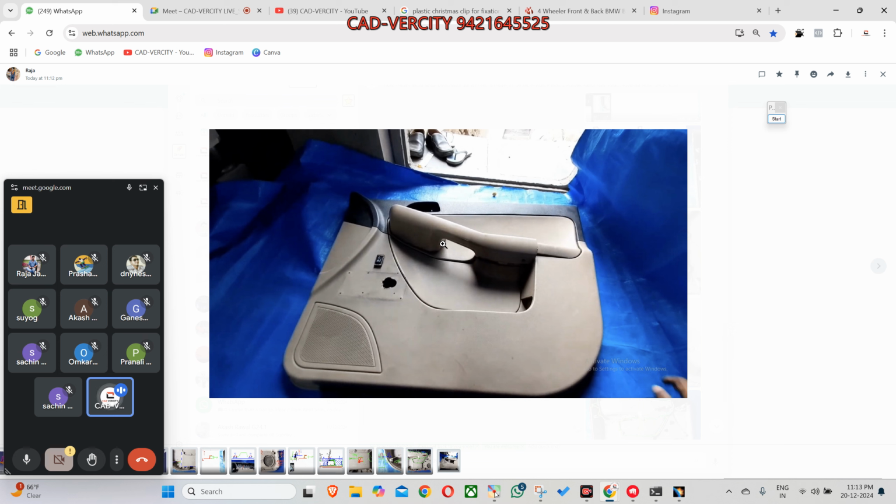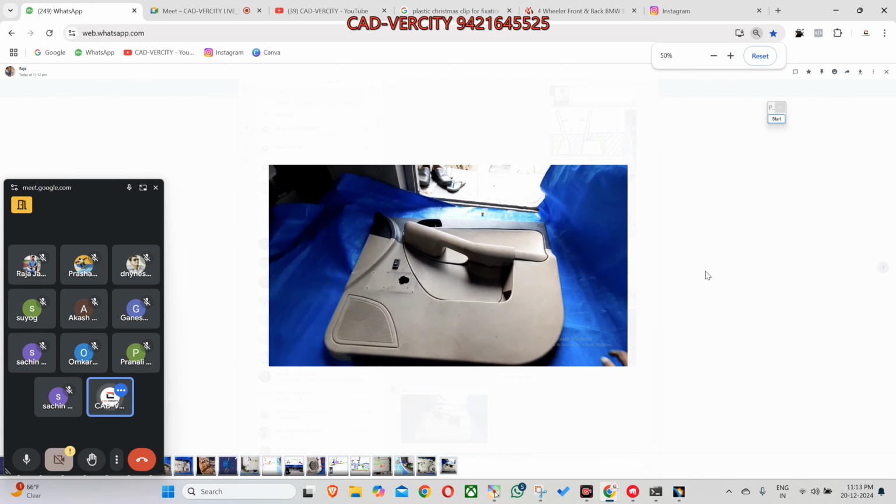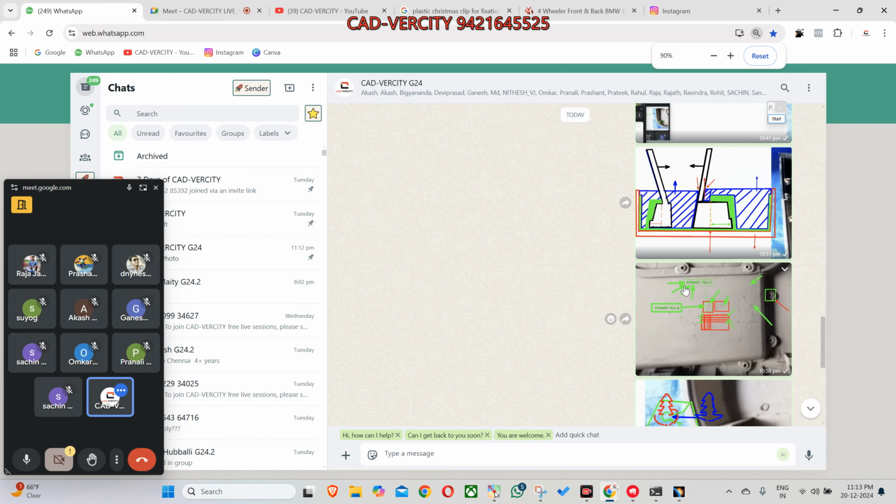I think this is a very old vehicle door panel. Here you can see the switch. In new designs, we can't add such a type of switch. Is it good for design? Will you purchase your Nexon if it has such a switch? Will you like this design? No, sir. So this is a very old design, okay? Okay then, any other doubts?